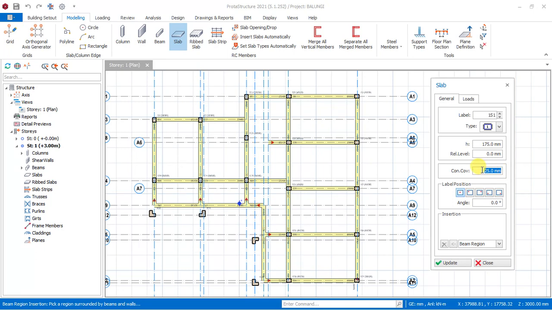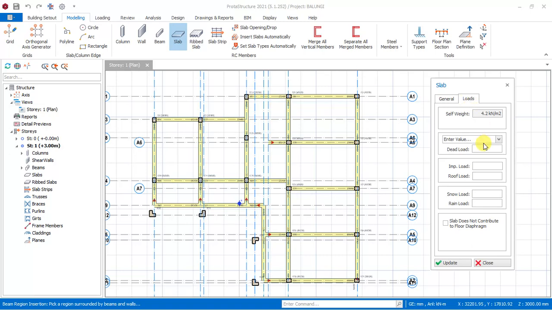It is not a place of too much humidity, though it is a washroom. You know there will be finishes. Then you come to this next tab here, which has loads. You can go in this drop down. You choose one of the three: room, terrace, or lowered slab. So ours is a room, though it is a washroom area. It will calculate the dead load and the self weight automatically. In case it doesn't calculate automatically, if you don't have this version, you can calculate it the way we did it in the other analysis.